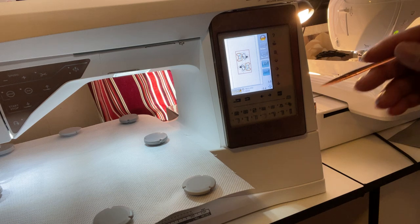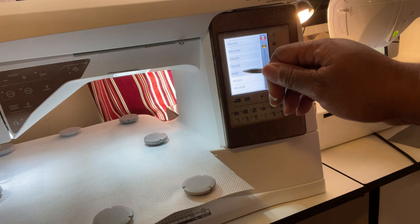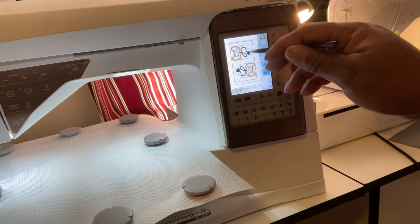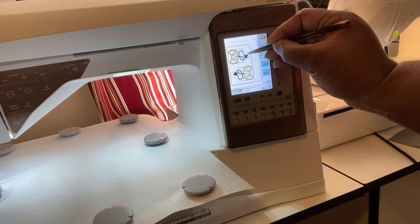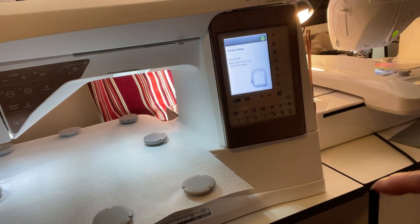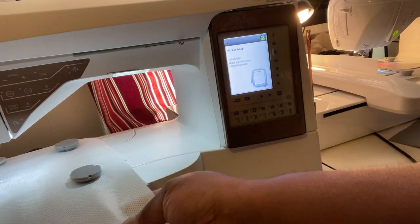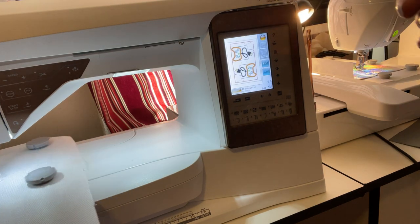And now I opened it up. Okay, then here you have to go to the hoop size you want to use, and I'm using 180 by 130 metal. And now you can see it. So also you can move this around and put it in different places, but I'm going to center it in the middle of the hoop and press go. It's going to tell you to attach your hoop. So I'm going to attach my hoop right here and press okay or check mark or whatever.